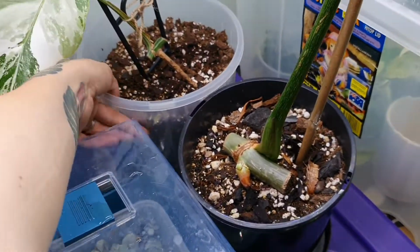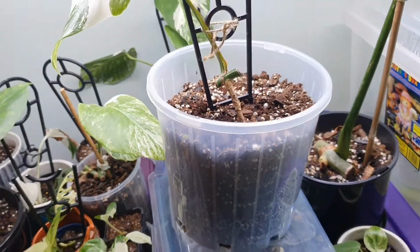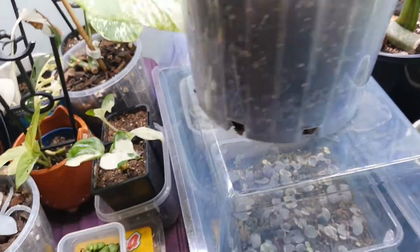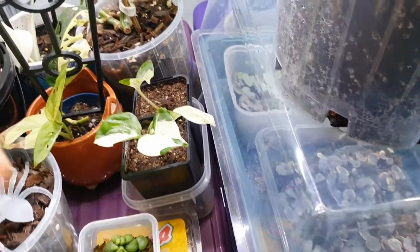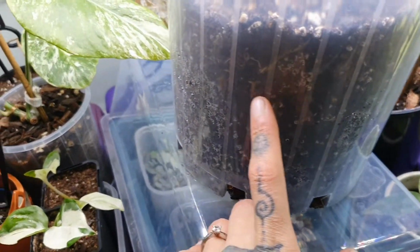So this one is the one that I underpot slightly because I was worried about overpotting it. However, it did have the biggest root system. And since then, I noticed it the other day. Where is it? We've actually got some roots. Oh, I'm not even holding the camera in the right spot. There we go.